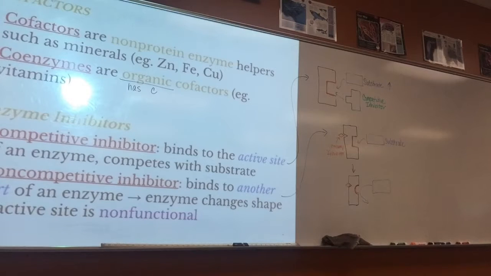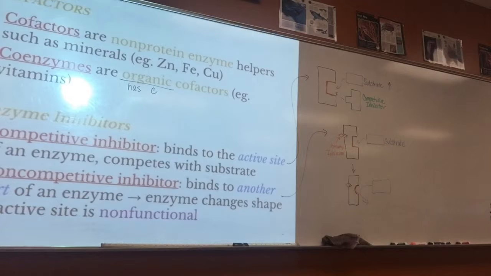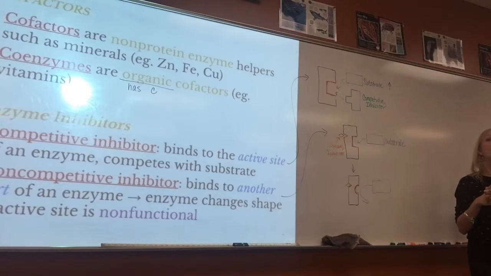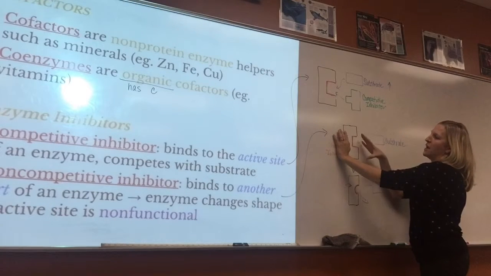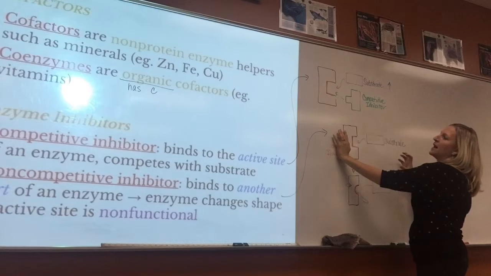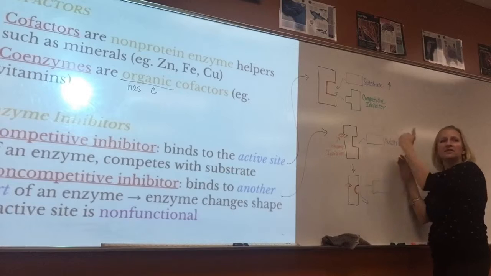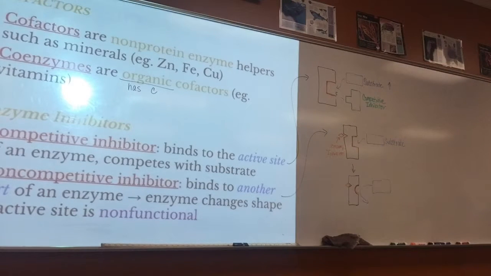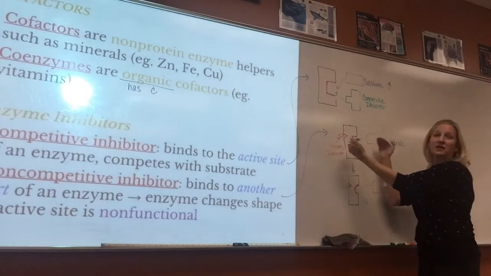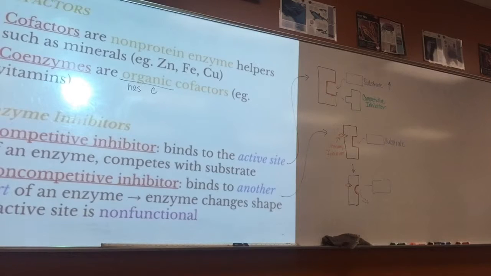Okay? I'm just curious, if the substrate came into the enzyme first, could the non-competitive inhibitor still come in and change the shape, so the substrate would have to leave? No. If the substrate got there first, it would be converted to product, but the product leaves, and then the inhibitor could bind next, and therefore inhibit the next substrate. Does that make sense? So it's kind of whoever gets there first wins, whether or not the reaction is going to occur.